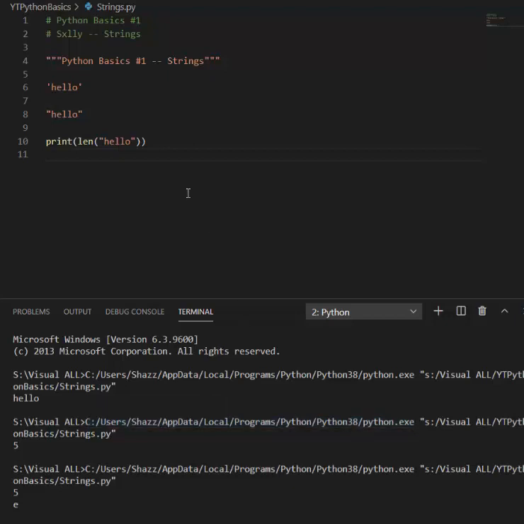Now, this might seem like it goes against everything that I just said before, of how the computer counts from 0 and includes 0 as a number in the count. Length gives you an accurate number of how many characters are in the string. Although when it comes to calling on certain characters within this string, these things don't add up.